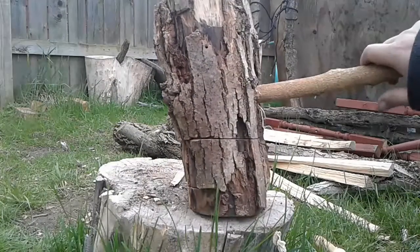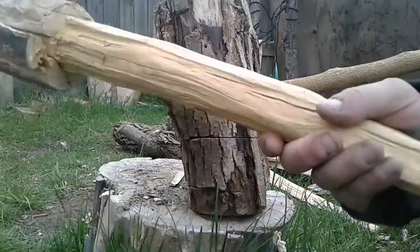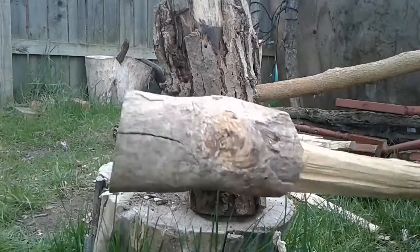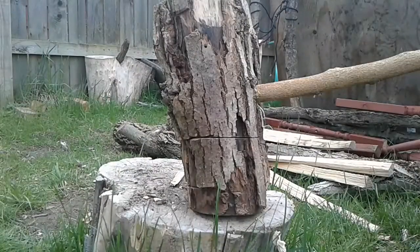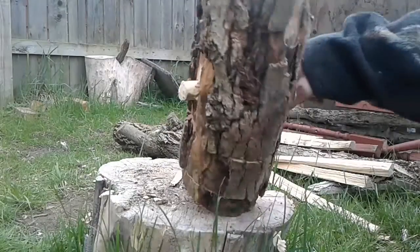So as you can see here, my previous one was pretty long, pretty good. It's worked all winter long. But I needed something with a little bit more heft. This is about 10 pounds.